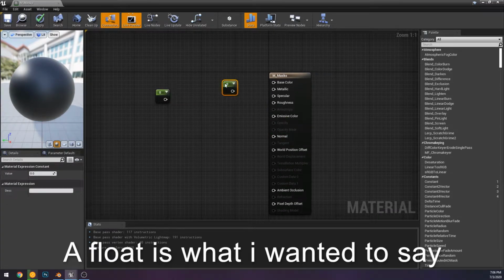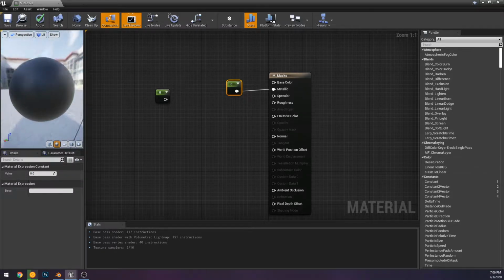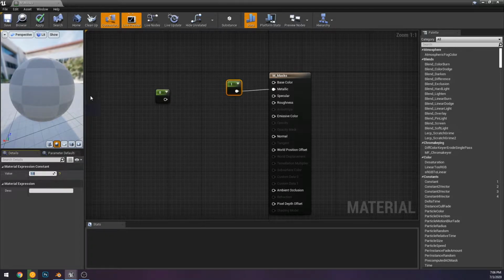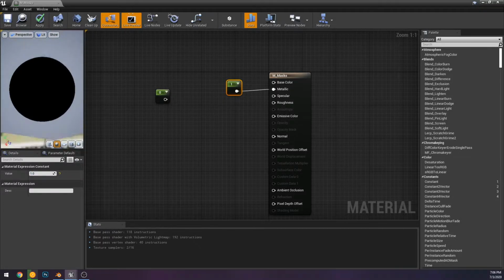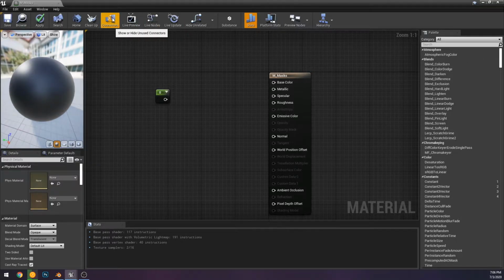So like we could use this for metal. Say our whole object's metal, right? We would plug that in, go 1, and now once this recompiles, it will actually recompile with the thought of it being metal or metallic, right? And by the way, I have these up here on. I forgot what the default is for live previewing and connections, but if you ever have issues with your connection not showing up or something like that, generally good to look up here.